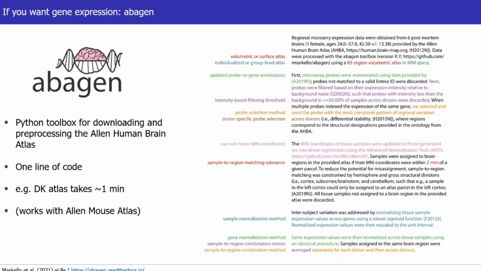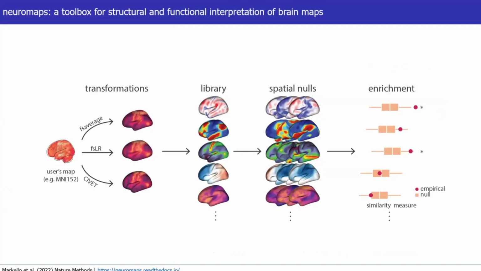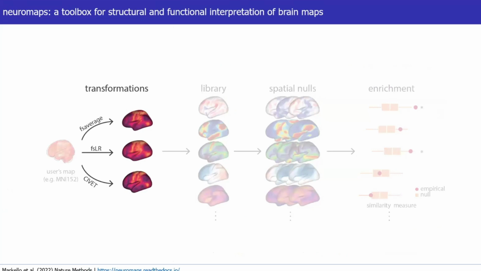So the point being that you don't have to get summaries of different features of gene expression. You can get any gene expression map that you like as well. Okay. We worked very hard to provide these maps in their native space. So whoever collected them, we provide them in the space that they made them available in. What this means is that now we have this problem of different groups using different spaces. And so we have a suite of transformations.